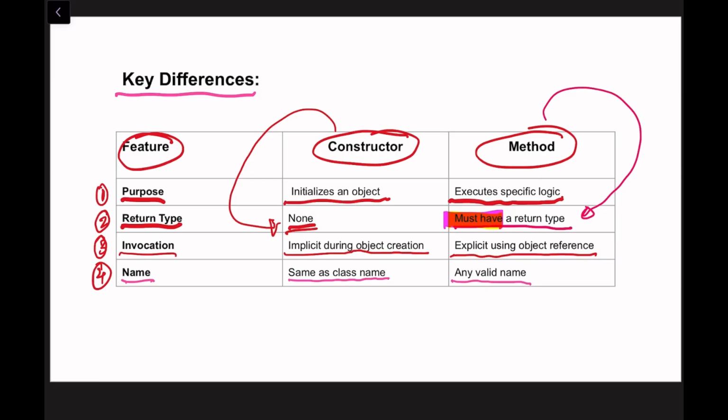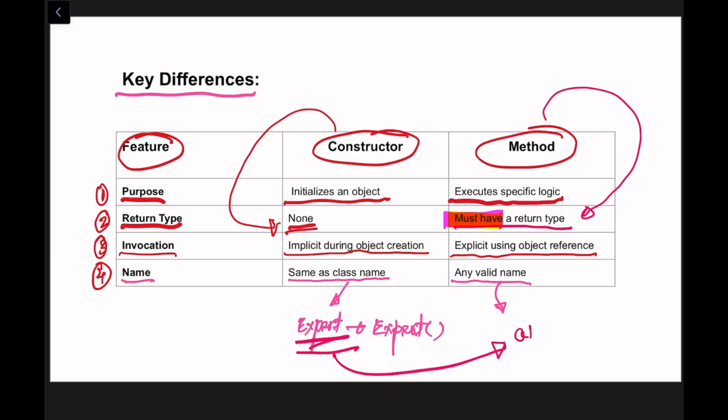For example, if the class name is expert, the constructor name would be expert, but for a method, for the class name expert, you can take any method name, like A1 or AB. So those are all the key differences.